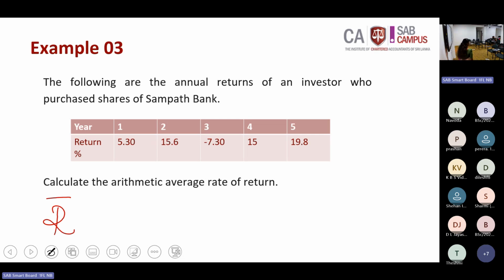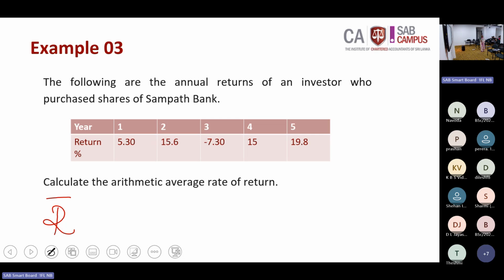This one we have calculated, average return. When it comes to statistics, you have calculated average values. Now we are calculating average return. Very basic class. This always needs to be identified, because when you are calculating the risk, this is the foundation. This is the foundation for the formula.